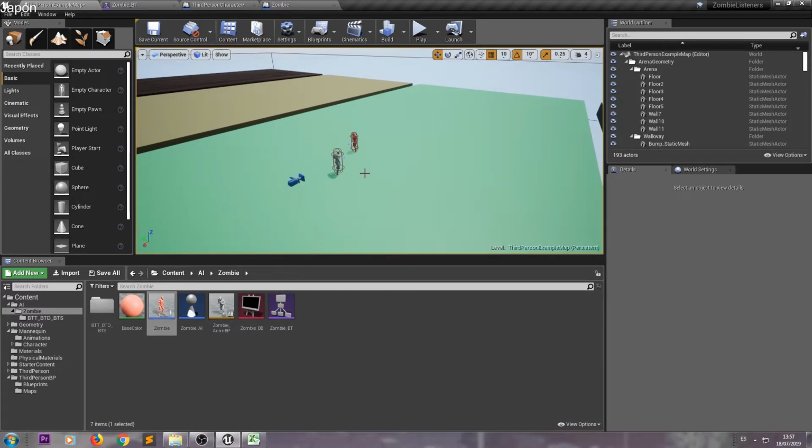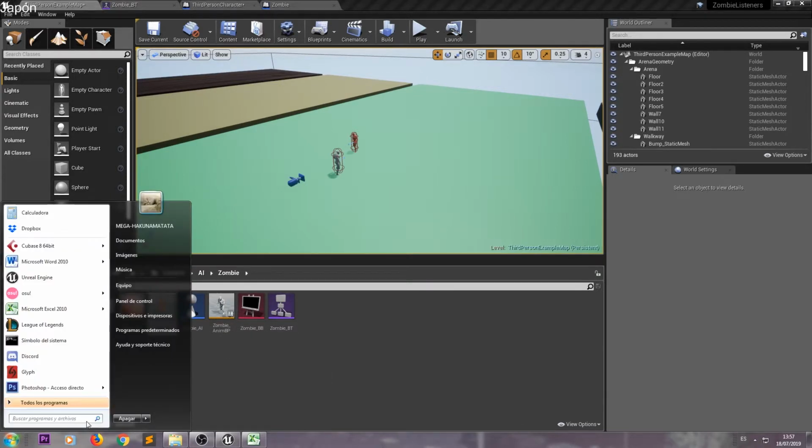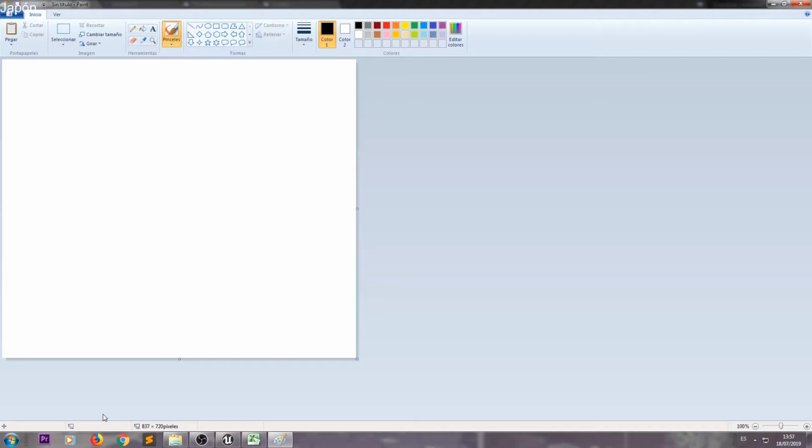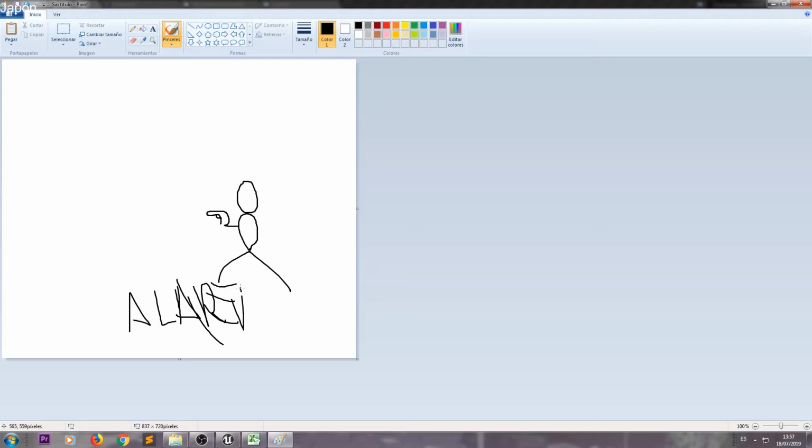Probably what I'm going to do is fix this system of watching me with the tag, with the large system, but I want to do something else. This is what I want to do. I want to be like my character, right? I don't know, imagine this is again, right? Shooting or whatever the heck I'm doing. I'm walking, right? So this makes an alarm, right? So here is a zombie.